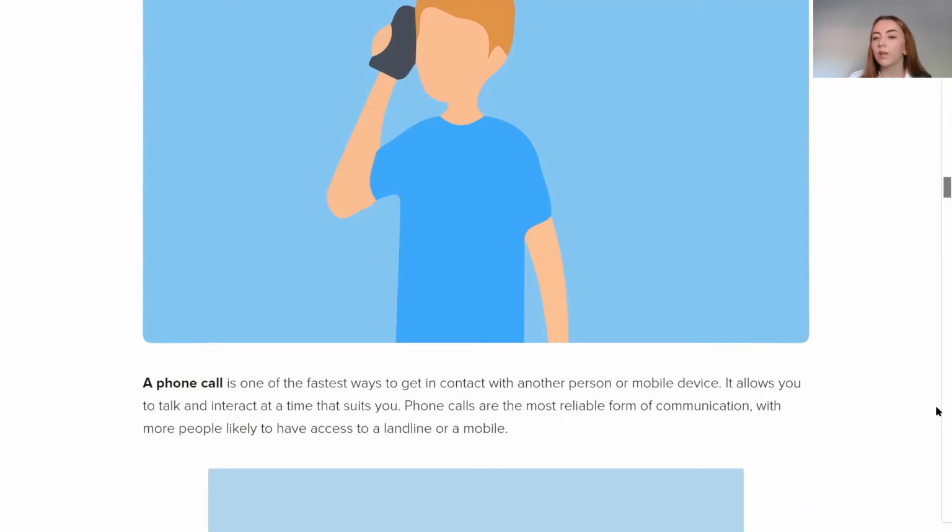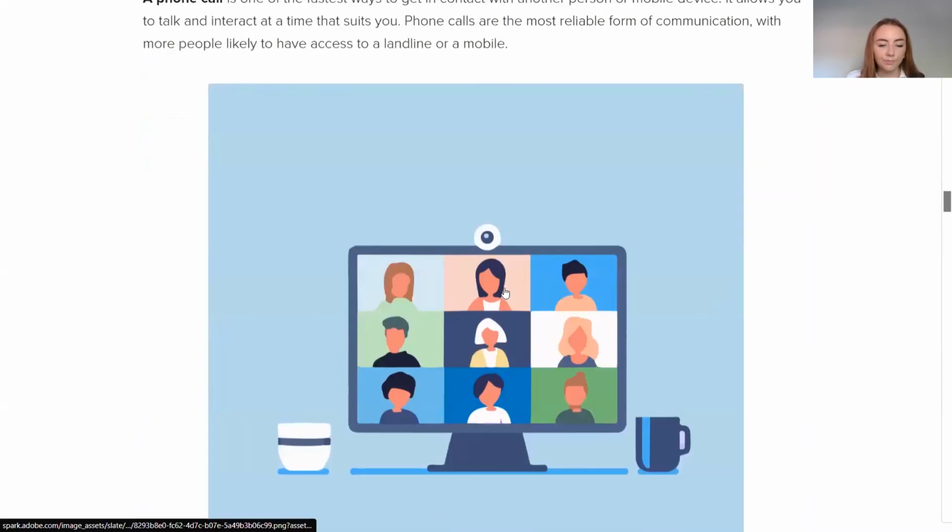So it's not the form of communication I would choose for distributing information, but more if you need one-on-one contact with someone, it's definitely a very good route to pursue, as long as they're comfortable with you having access to their phone number. So just make sure you have consent, but in terms of reliability, it's a really good form of communication.